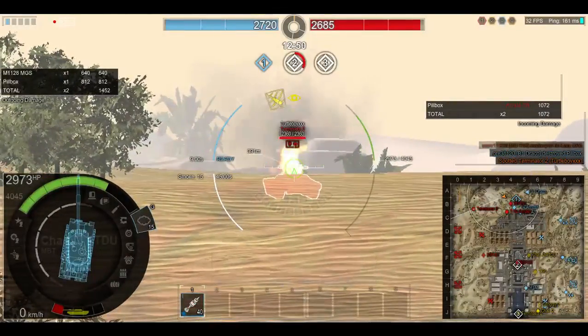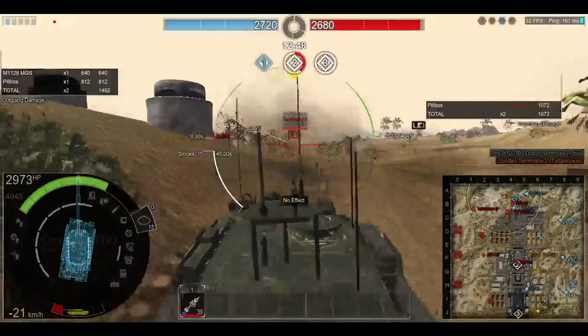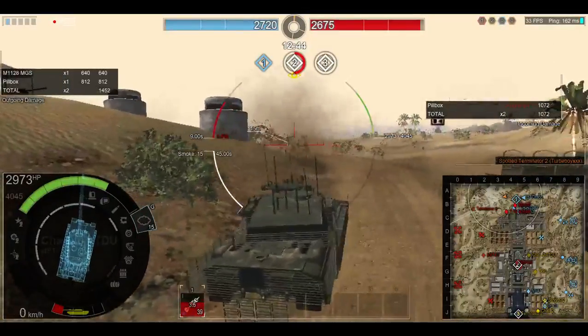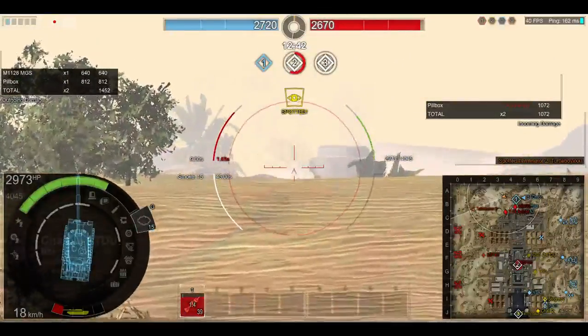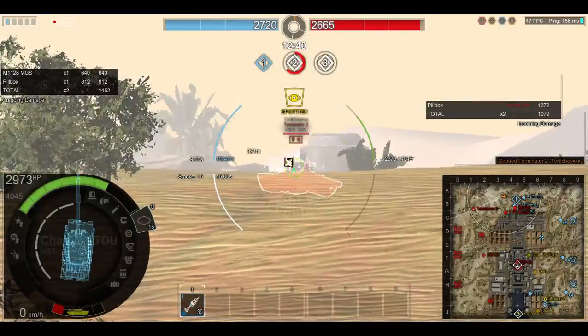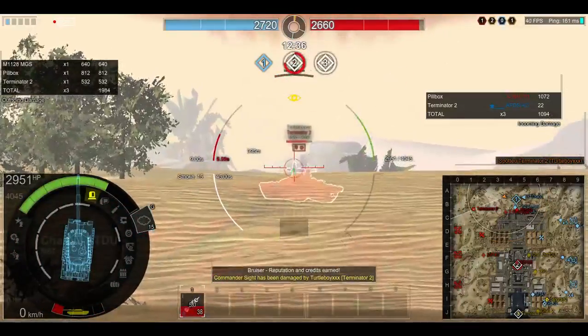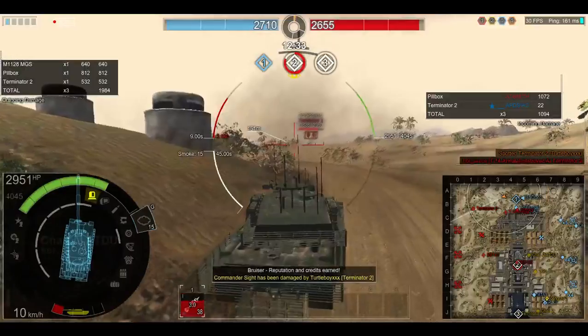Identify target. Hostile tank. Shit. Oh my god. I swear, this mouse. Dude, that Phil Fox did over 1,000 damage to me. Shout out to him. Identify. Hostile tank. Primary site hit. Yeah, he's gonna go back now.